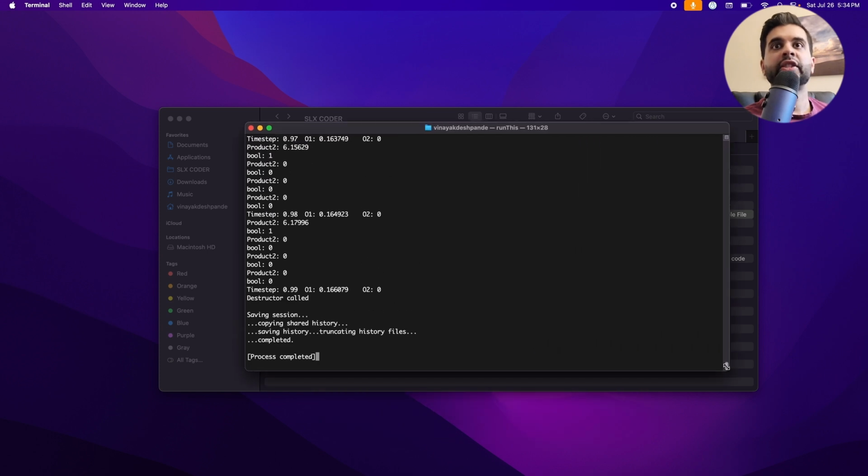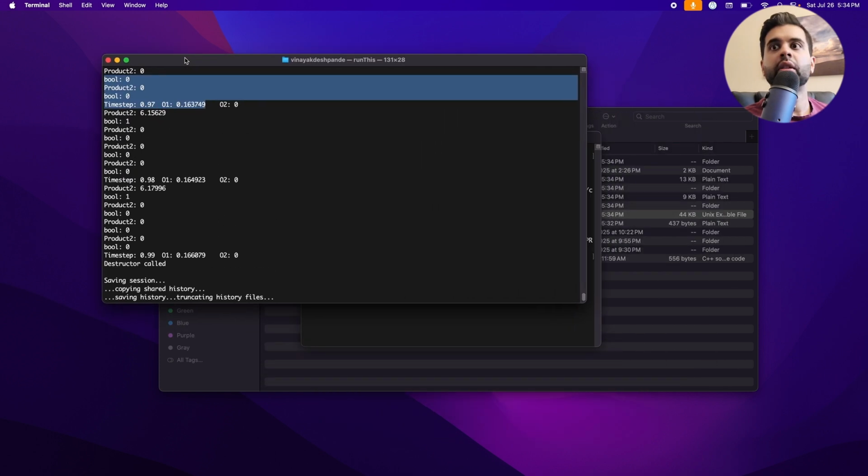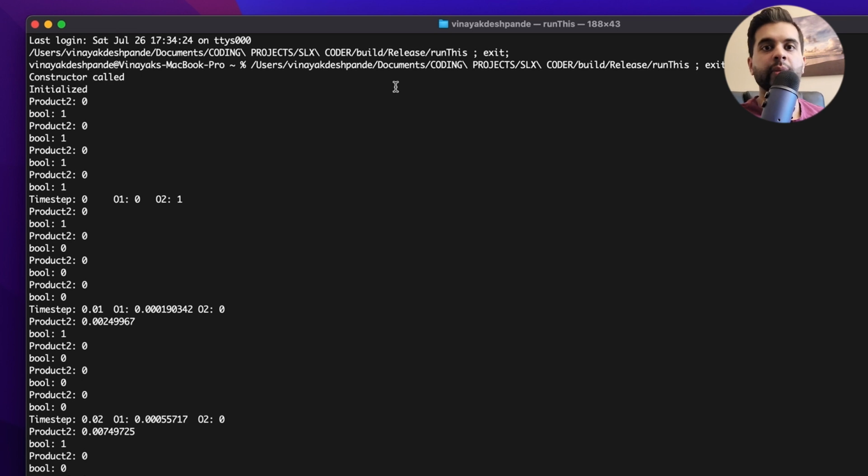Okay, let's take a look at this output in detail. We can see that when I create my object of my example1 model, it calls the constructor. Why do I know this? Because I have my output here saying constructor called. The next thing I did was call my initialize function, as you can see over here, and it's called it there.